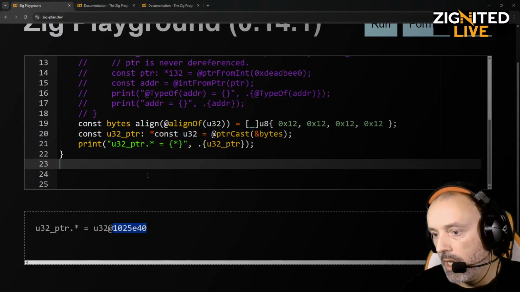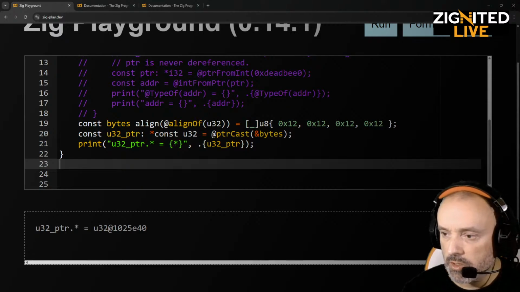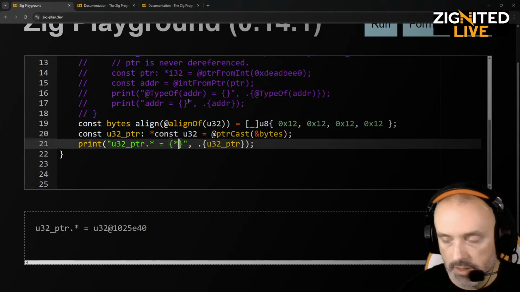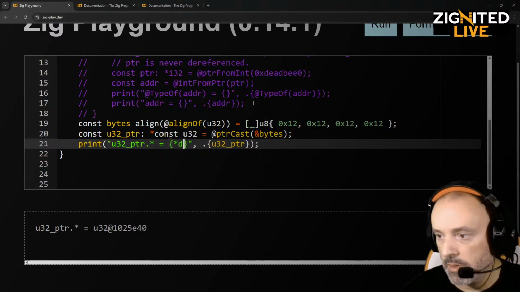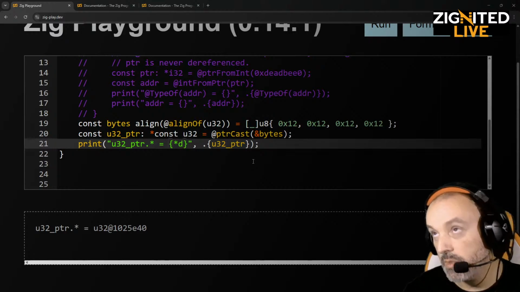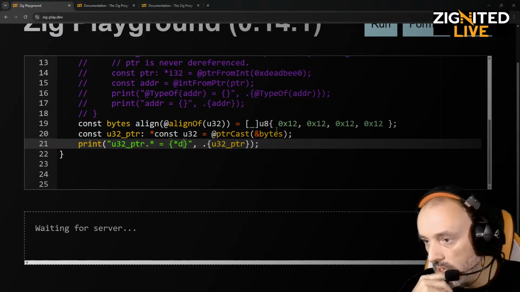Okay, and this is a hexadecimal, so let me try to, can I combine these two? Can I use the star and the B? See this in, not B, but the decimal, to see this in decimal. I guess because it's a pointer, I cannot, just to see. They will show the address in decimal.